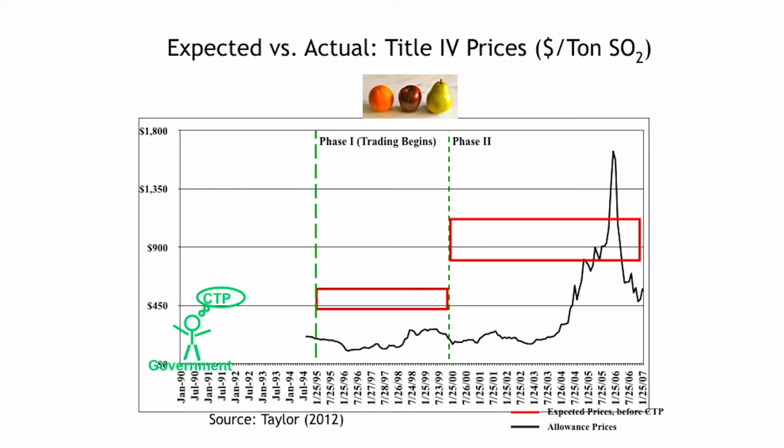So this is government in 1990 dreaming of a cap and trade program. And that next line there is 1995 when the trading begins. There's a 5-year period in between. And these are the expected prices back before the trading began. Those bars, the little red, this is coming from a lot of archival sources. So people then, thinking that those are going to be the prices, pick their low-hanging fruit. And you can see that the allowance prices generally stay far below the red boxes, and that you only really see the swings in the actual prices right at the end of the period.